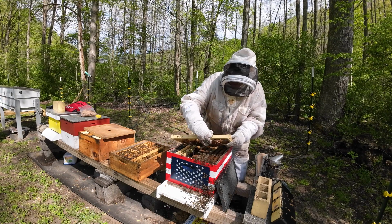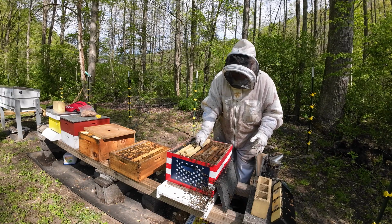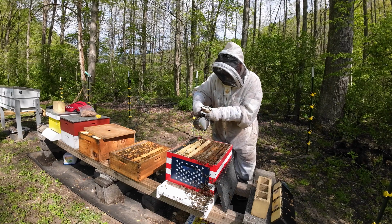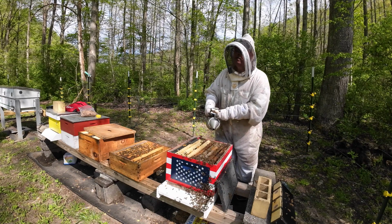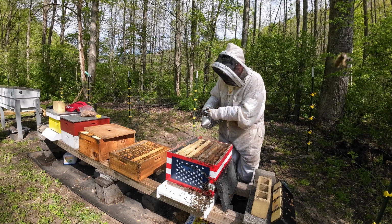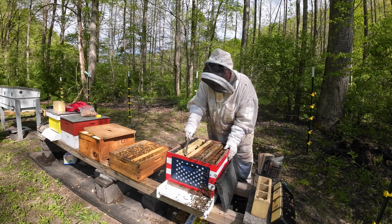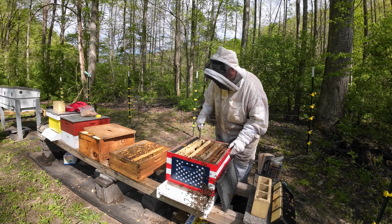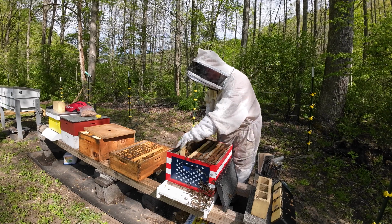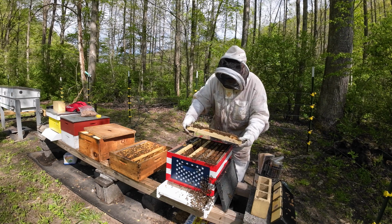But they are looking good. They're looking real good. Let's get these in here. We'll just let them keep building, see what we can do. They've chewed through a lot of those rubber bands. But good looking colony, man. Good bees. We're going to go ahead and give them a honey super today. Anyway, okay. That one there is going to need another rubber band.